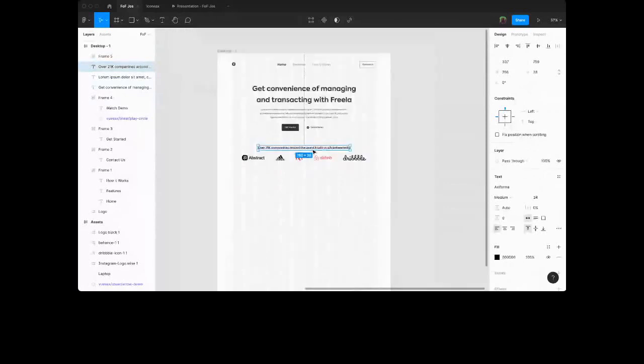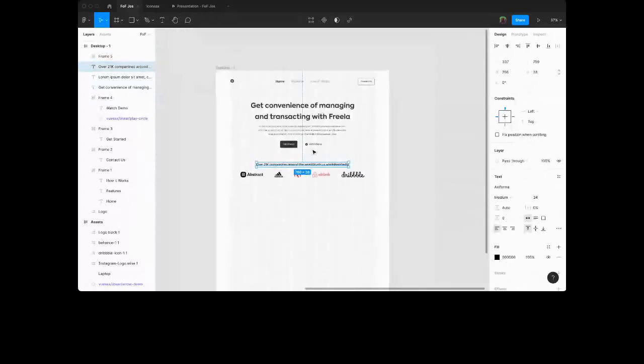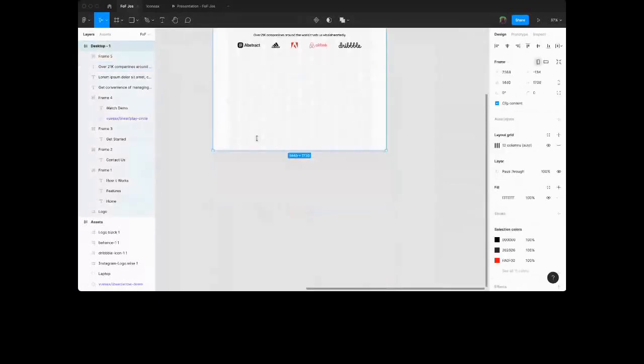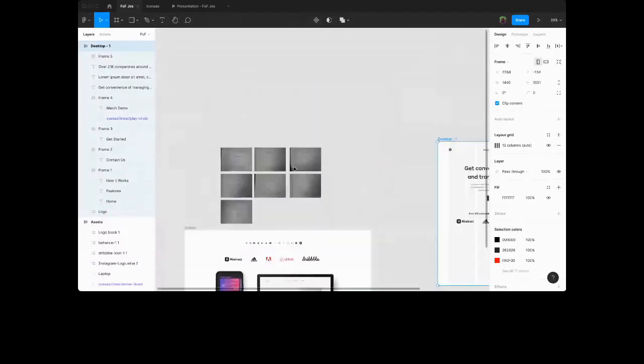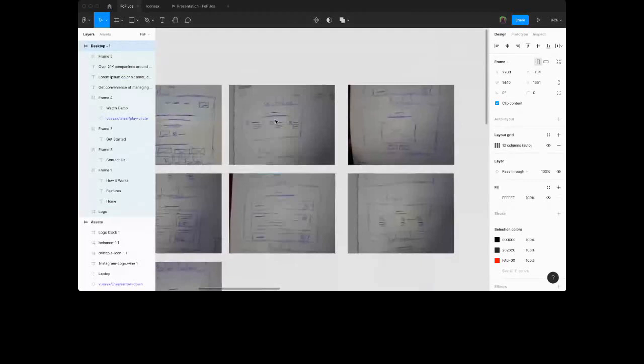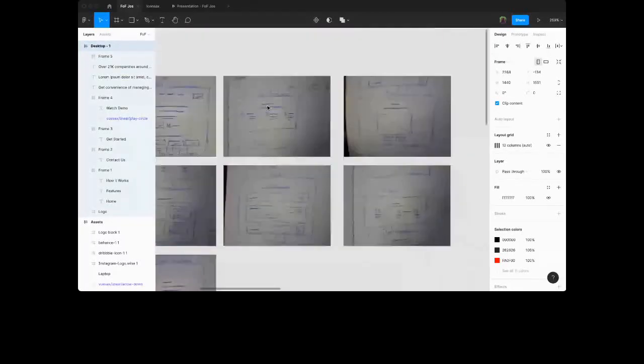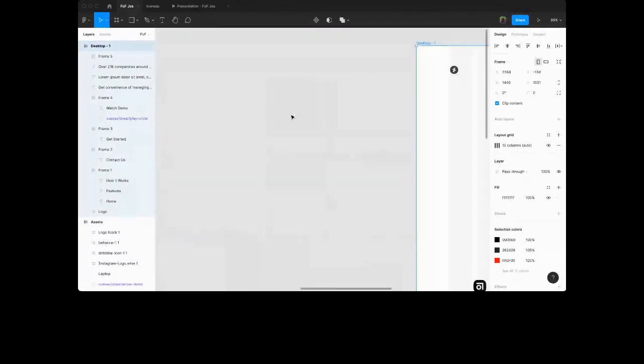Then we can continue with this. We are done with our hero section here. So we can say, okay, we are done with this section according to what we have on our sketch here. So this is our hero section. Then you can continue with the next section, which is core features. Yeah, core features. So we have a tiny little heading at the top here.